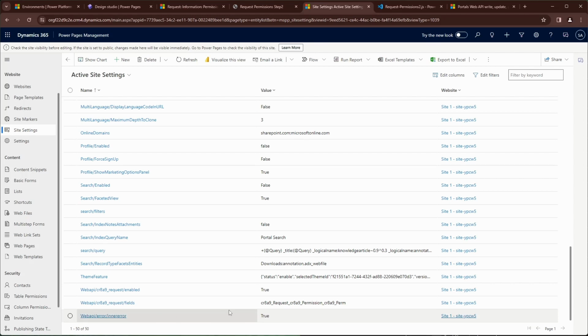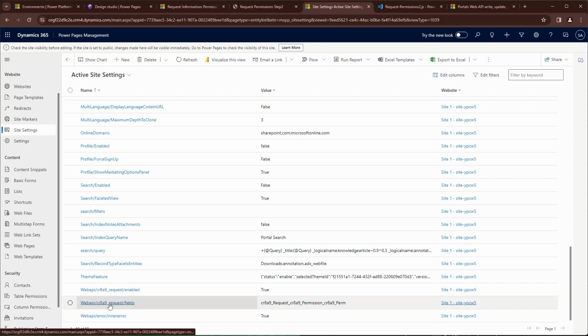Maybe there was a plugin error, maybe you made a bad request by specifying a wrong request, or maybe this field is not allowed because you did not specify it in the fields here.